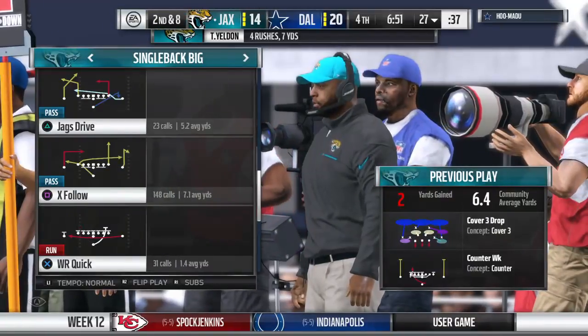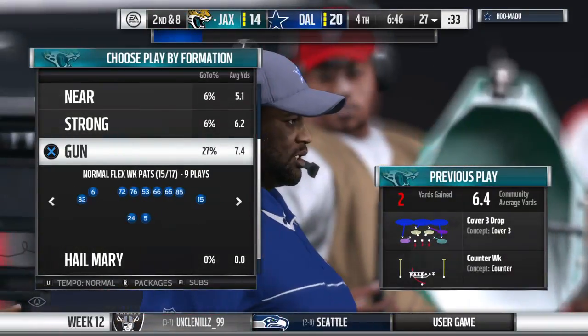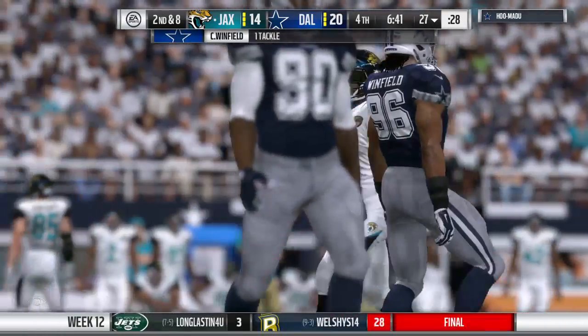2 yards on the carry there, and it'll be second down. Not a big run on the first play of the drive, but that doesn't necessarily mean it was a bad play. Sometimes you're just trying to settle in, get your guys a little bit of contact, and get things moving.